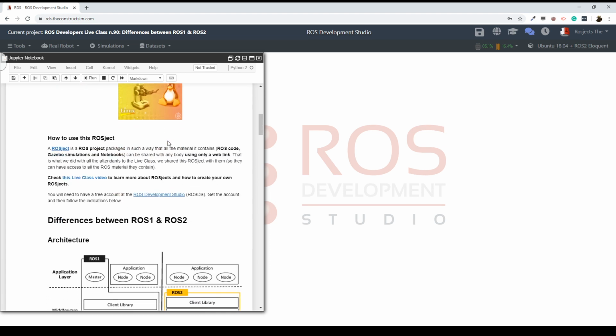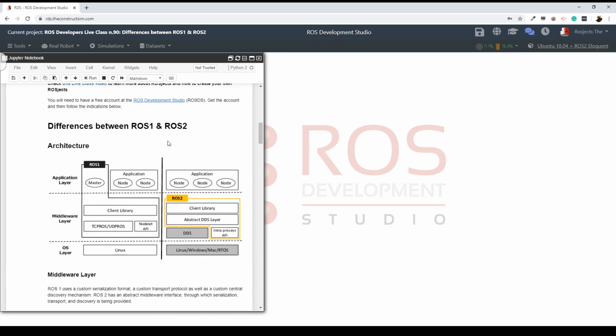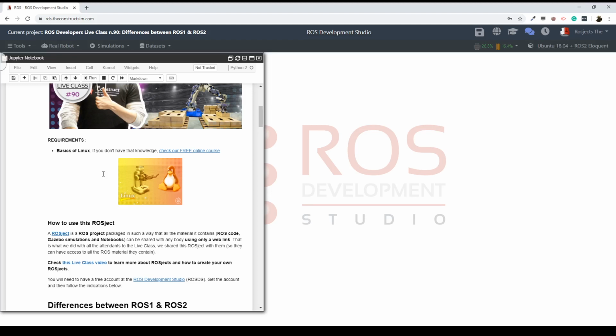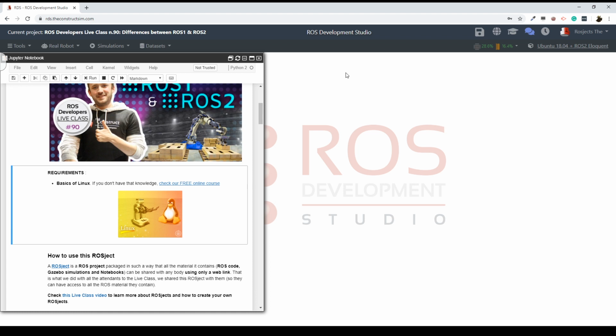And in this case, we are not going to work with any simulation for today. So we are going to be focusing on shell commands, basically. There's no simulation to be set up. In the following weeks, we are going to need it, but today we are going to keep it on the basic. So basically all you need to have is the project loaded with the notebook opened. Let me know if everything is fine, if you are at this same point.